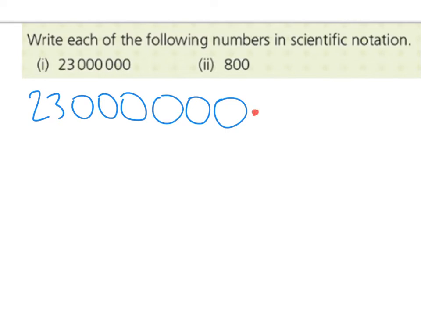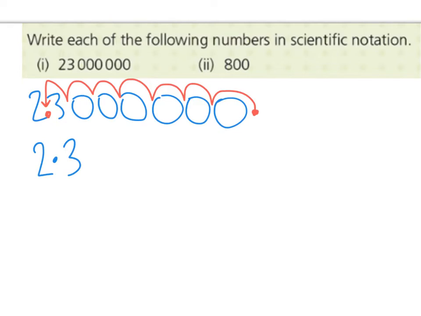We want to move this decimal to the left so that it's after the very first digit, and the very first digit is 2. So I'm going to move that decimal to the left, so I have to move it 1, 2, 3, 4, 5, 6, 7 times, and now I'm going to write in the new position. Now I have 2.3, and I can just forget about all the other zeros because after the decimal point, zeros don't count unless there are some other non-zero digits after them. So we just have 2.3.